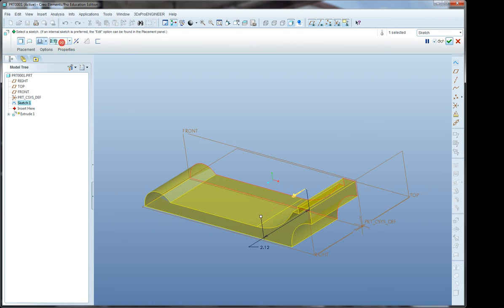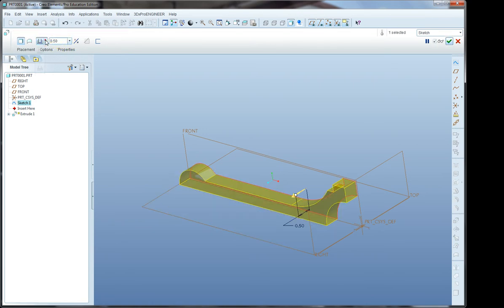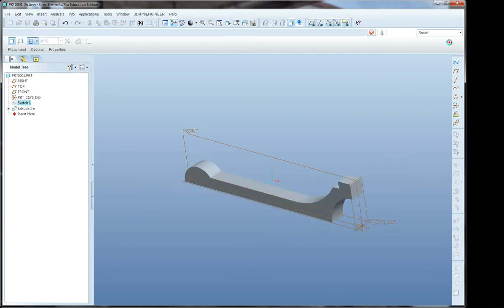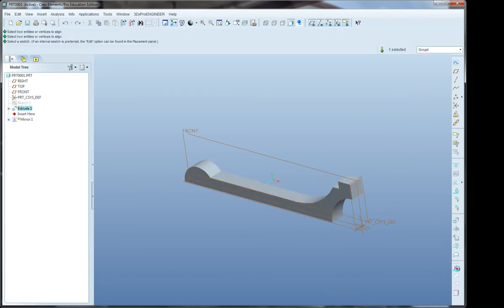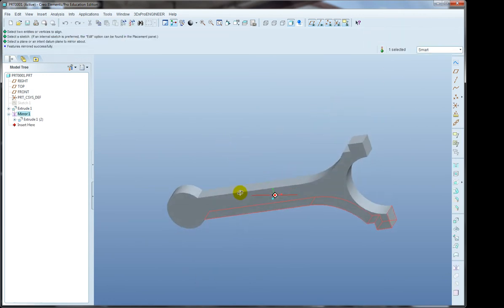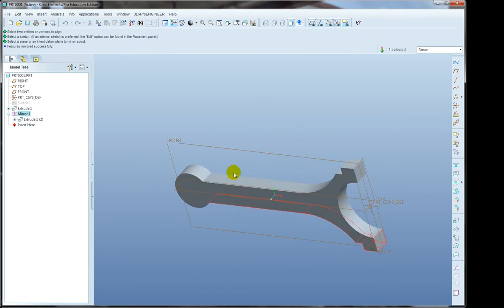And I'm going to extrude at the 0.5, which is the main thickness for the part. But I'm also going to do a mid-plane extrusion because I want to be able to use some of these features to create the additional parts and pieces that I have. So I'll finish this and immediately come down to mirror and select my bottom edge as my mirror plane and hit the green checkbox. Now I've got most of the information I need.